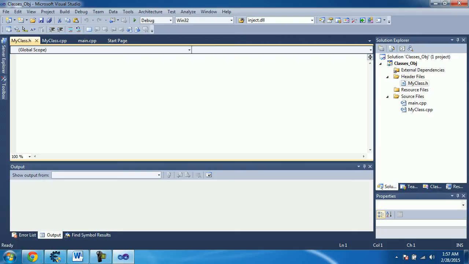So to define a macro, we use hash define, and to check whether the macro is defined or not, we use hash if and def. Now we will start defining our class.